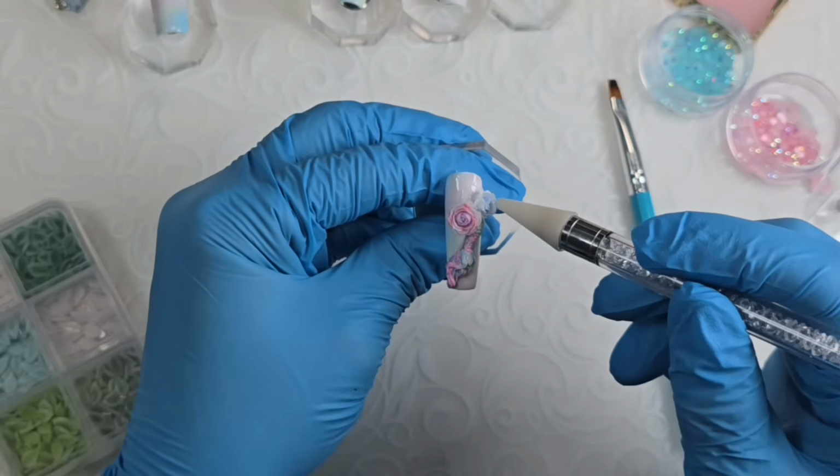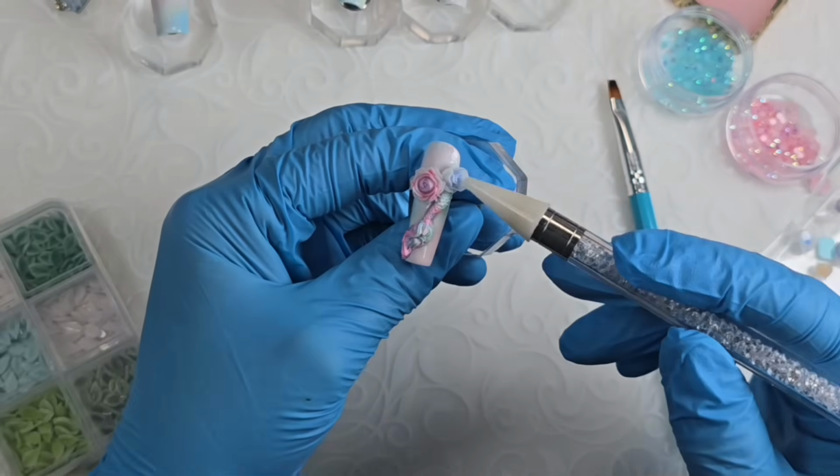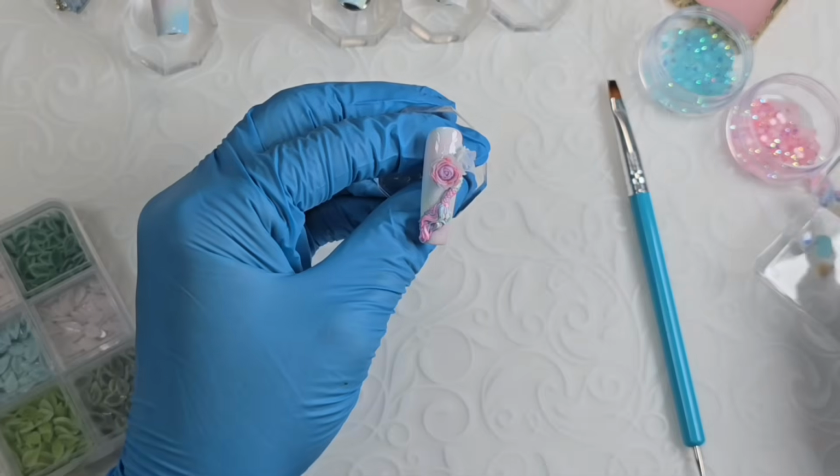How are you guys enjoying the look so far? Are you seeing the vision? This Chris set was so fun to create.